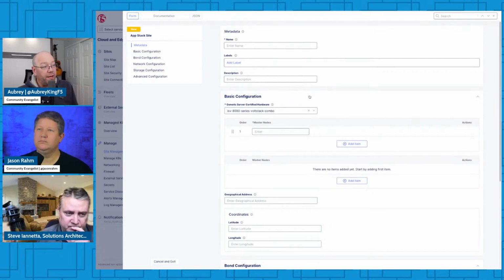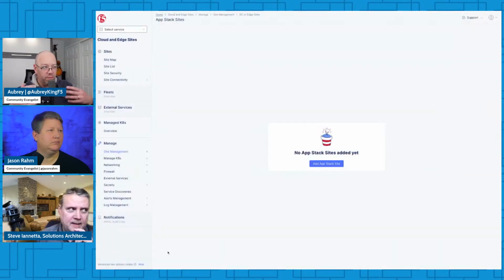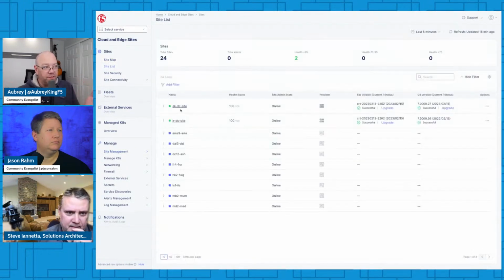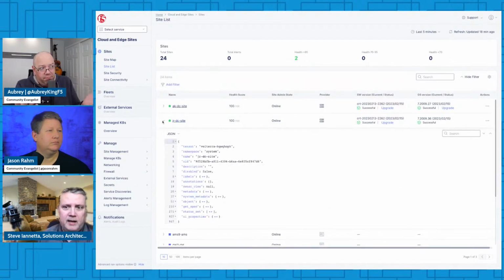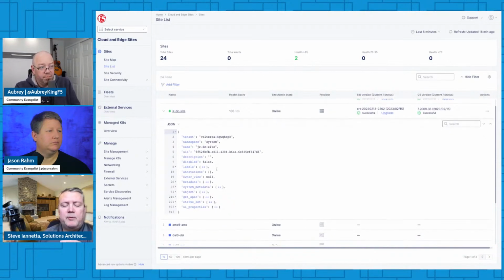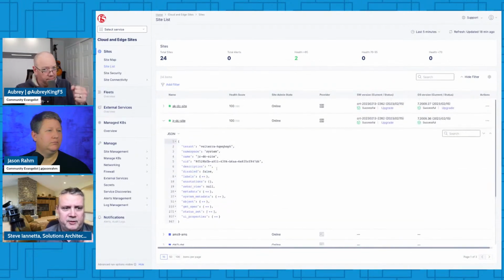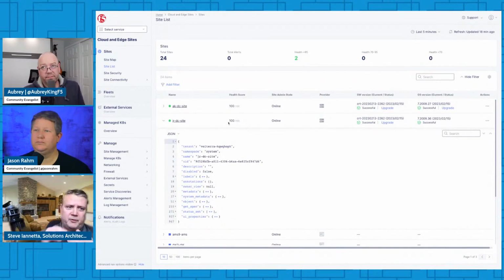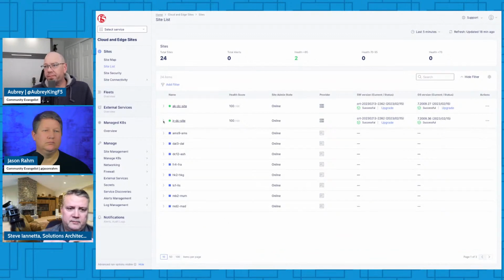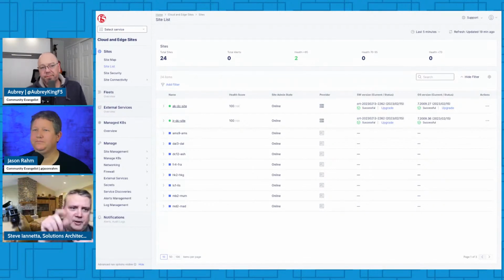So we could make them match. I mean, do we know where to get the node names specifically, or would it be easier to blow it away? Nuke and pave is something we should all be comfortable with. I would recommend I would just get rid of them and start from scratch, because there is an order of operations: create the managed K8s site, create the cluster, then create the edge site. And when you create that edge site, when it goes to provision and you do the acceptance, that's where it ties that together and makes it a Kubernetes site. Right now, you won't do that.